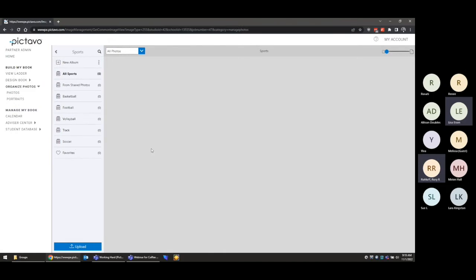create albums inside of these, inside of those, inside of those, as deep into the album tree as you want to go. So, basketball could have varsity, JV, A squad, B squad, grade level. You could have folders inside of those for each game, folders for your posed shots, photos for your action shots. Any kind of organization here is really up to you, and it's what makes the most sense to you and your team. As a best practice, I would advise sitting down with your team and just spending a few minutes talking about what album structure makes sense to all of you.